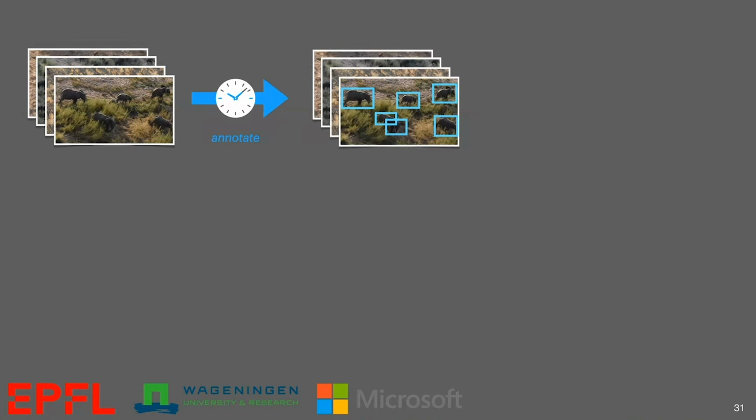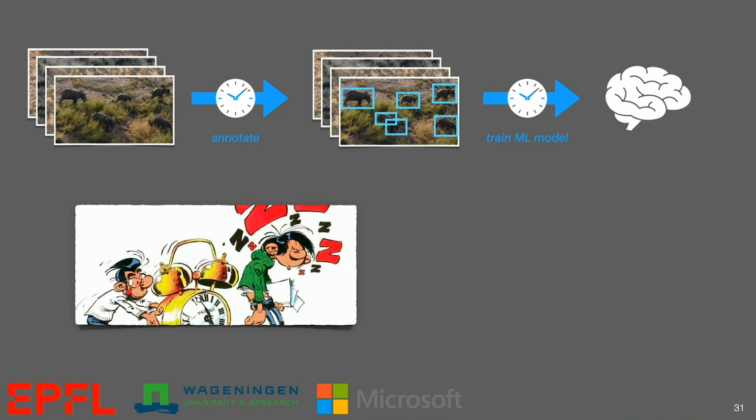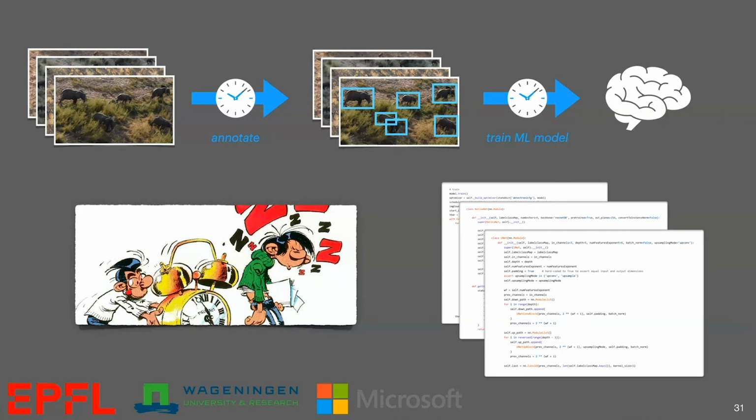I guess if you've ever labeled your own data sets, you know that you take these images, you have to label them. It takes a lot of time to be able to get to, for example, bounding boxes. And then you spend another large amount of time to train a machine learning model to do the automation on the rest. And the problem with this is not only time, the annotation becomes tedious. At some point it becomes very monotonous. You start to make mistakes due to fatigue. And the machine learning model training probably doesn't apply to you, but many people don't have expertise. They don't know how to code deep learning models. And so it doesn't even become tangible to them.